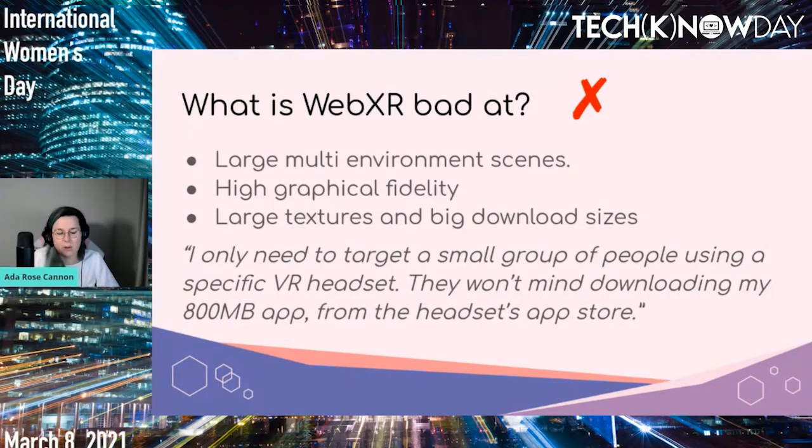And I already mentioned large textures and large download sizes. The other thing which is probably important to mention is that if you want to ship something to a single device targeting a small group of users, then you might as well ship something to an app store. Because they're all going to be on the same device, you can test it to make sure it works really well on that device, and the users can just preload it, and you can make it as big and as graphically intensive as you need. And it's probably going to be a slightly easier thing to do. But if you, on the other hand, want to reach many people, then go for WebXR.